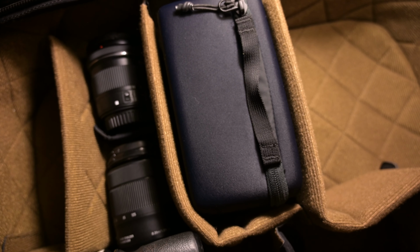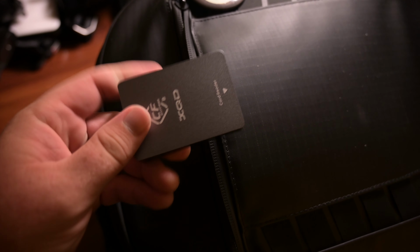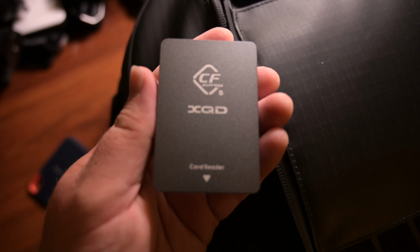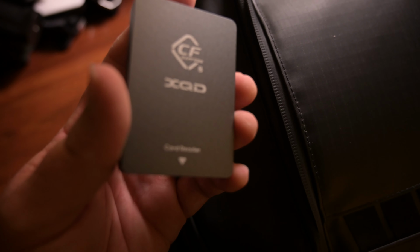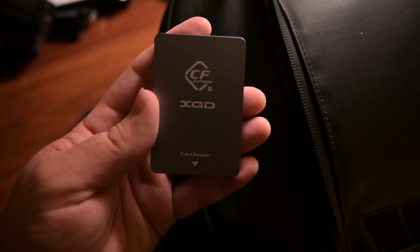Alright. Nice. The only thing left on this particular pack is the front pouch. This is where the mini SSD hard drive lives. It's where the XQD card reader lives. If you did not know, a CF Express card and an XQD card are different, even though they look freaking identical. You will need a card reader for both. I recommend this one. Click on the affiliate link in the, I'm just kidding, I don't have that.